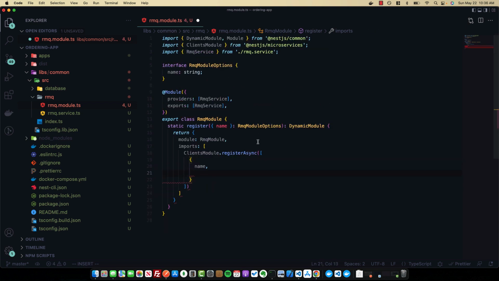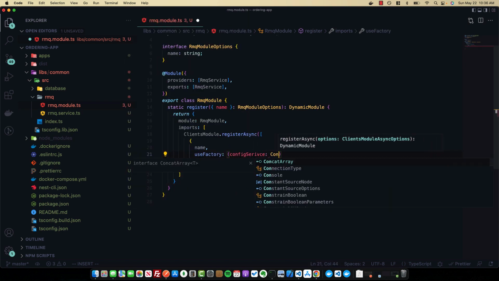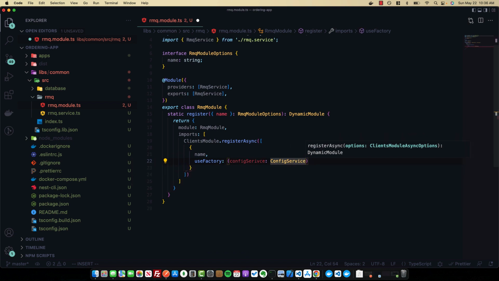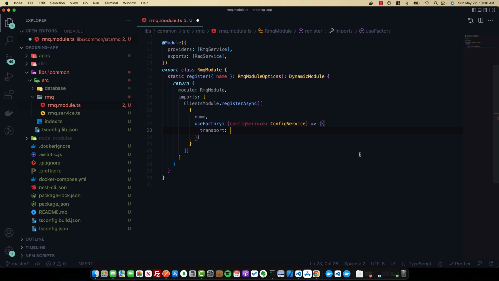So now that we specify the name of the service, we're going to use useFactory here to be able to inject the config service when we define how to connect to the service. So we need to get access to the config service, and we'll import this from @nestjs/config and go ahead and return an object here. So inside this object, you need to specify the transport that we actually want to use for this microservice. So of course, for our case, we know this is going to be RabbitMQ. So we can go ahead and define that. And then we have the actual options object, which defines how to connect to this server.